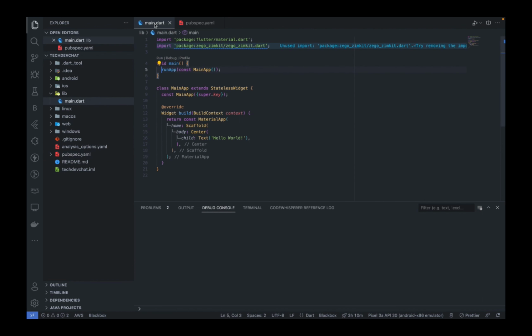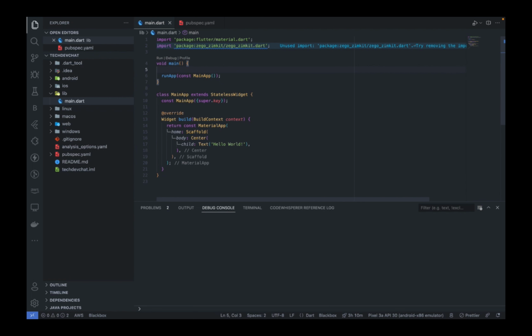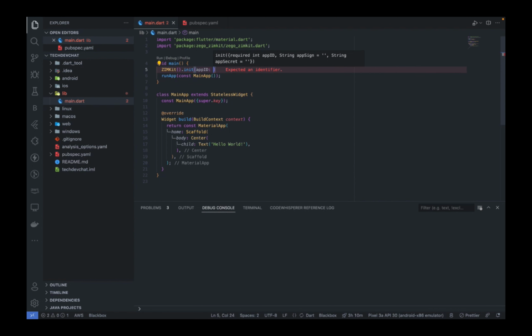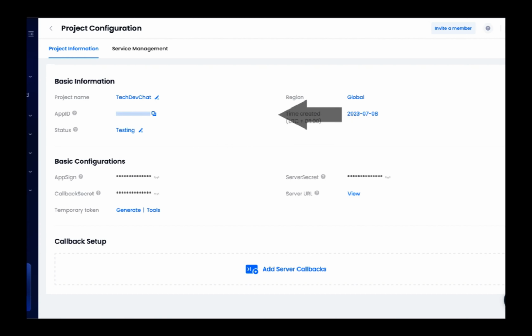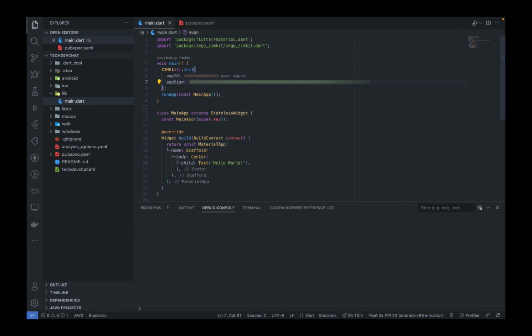So from here, we move to our main.dart file and then we initialize the ZIMKit in our main function. Before we run the app, we type in ZIMKit().init, right? Then pass the app ID as well as the app sign. That is all we have. And to get this, we have to go into our dashboard, then get this information from our dashboard and use it here to initialize our ZIMKit, right? So once this is done, we move on and build our application.